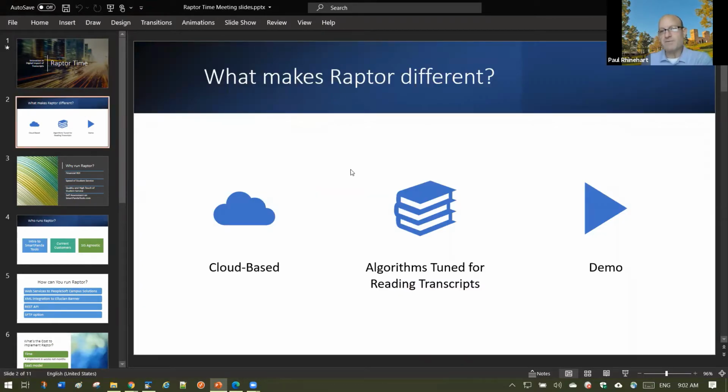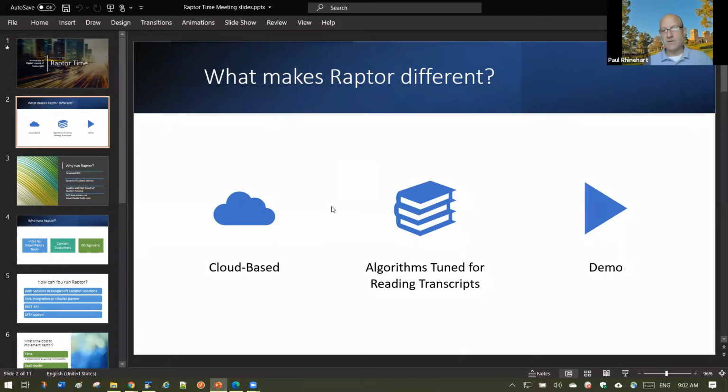So what is Raptor? Raptor is a tool for digitally importing transcripts. So student transcripts, typically these are high school or college transcripts being sent to an admissions department or to a registrar's office. And you want to import that data. What classes did the student take? What grades did they have? You want to import that into your student system so that you can then serve the student, whether you're admitting the student, whether you're granting transfer credit. You need to be able to process that incoming transcript.